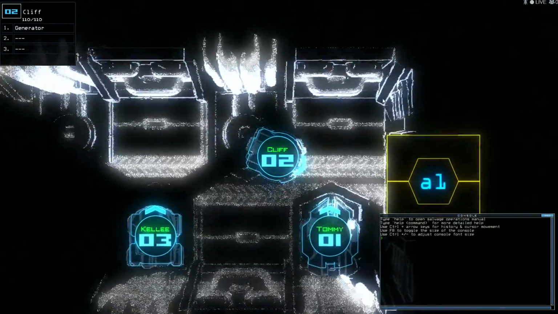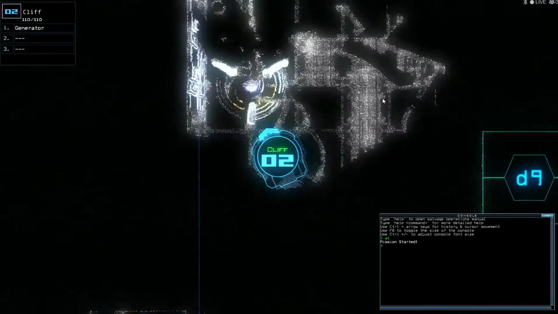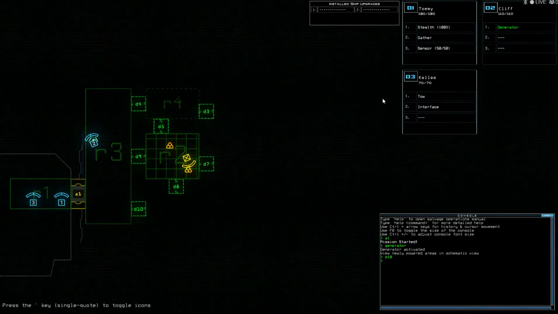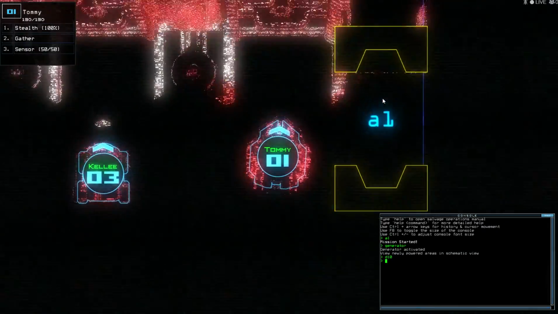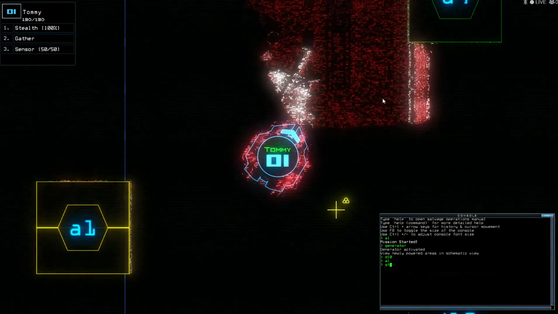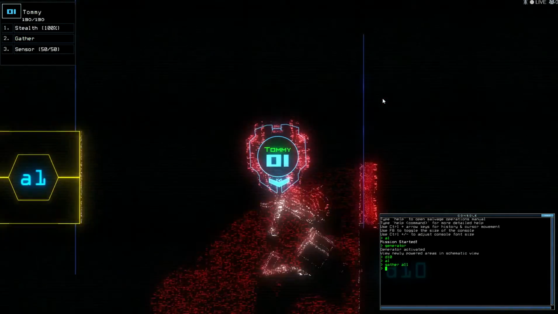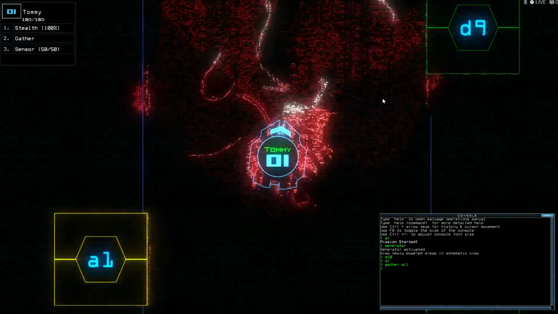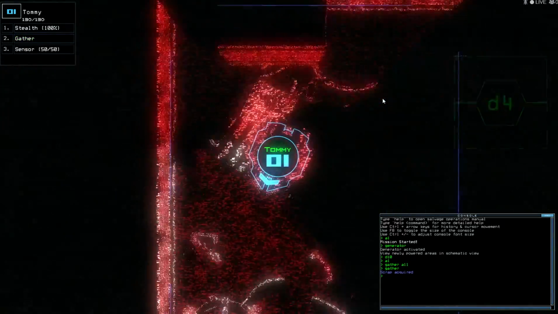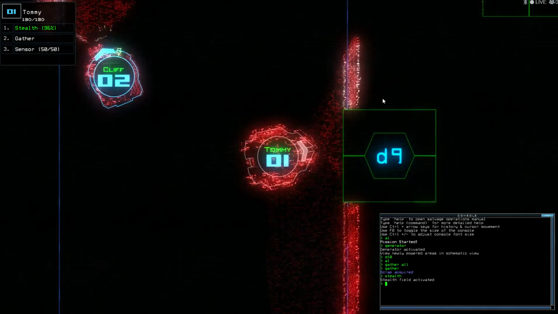Well, I'm just going to assume from now on that the first room's safe. Could be a bad idea, but always has been so far. Let's close D10. Let's go straight to R2. See if we can get a motion scanner. Let's just check down here. Right. Let's stealth up. And it's D9.